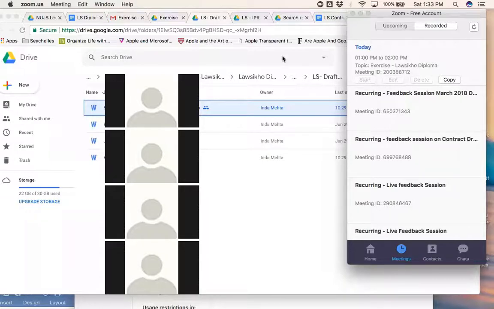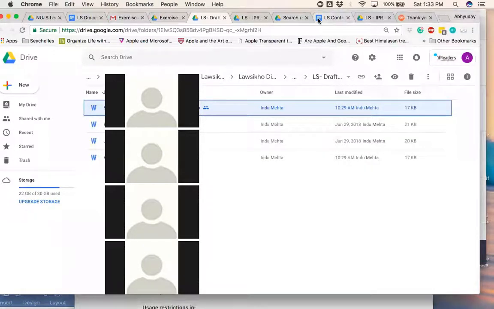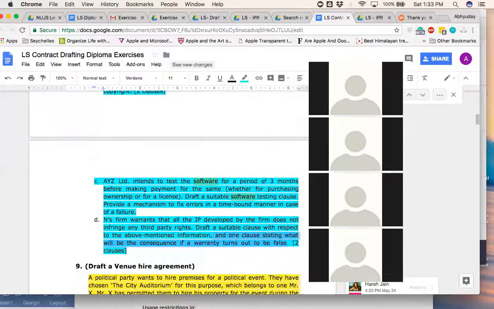Trust me. Okay. Abhay there? Yes. I just had a question on the last clause that we discussed, if the indemnity turns out to be false. Can you just explain to me what the implication of that would be? And can we go back to that clause once again to read it? The question was, what will be the implication in case the warranty that no third party IP is infringed turns out to be false.